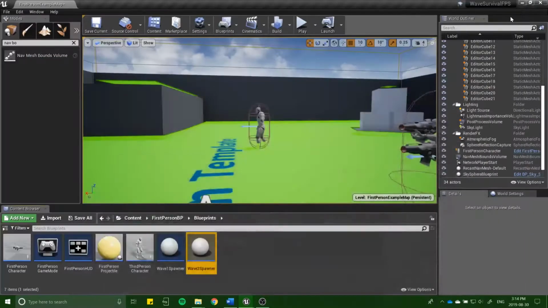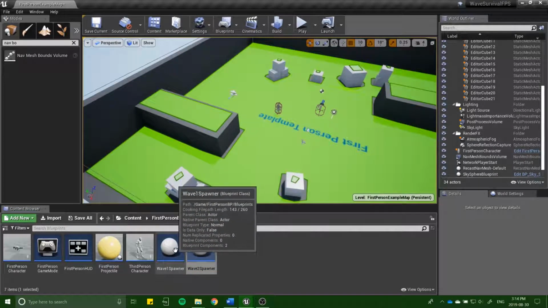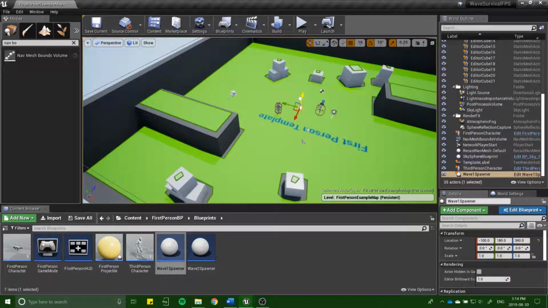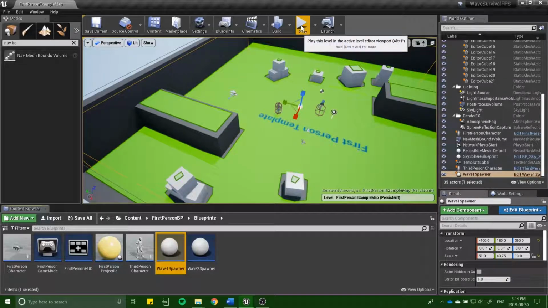So we'll go back into our scene and pop in our wave 1 spawner. Make it nice and big. Like that. Alright, so let's give this a shot.